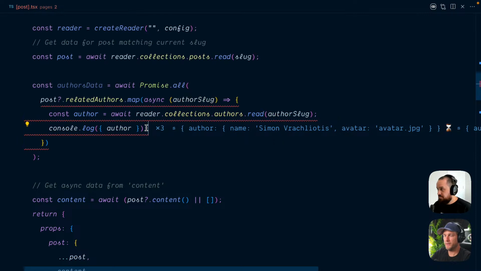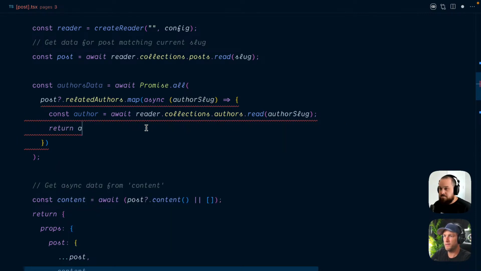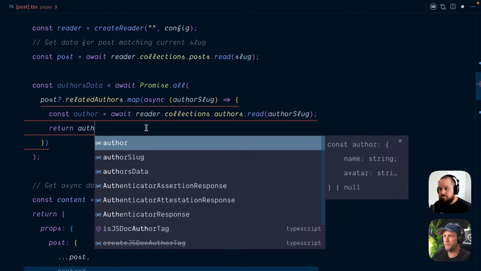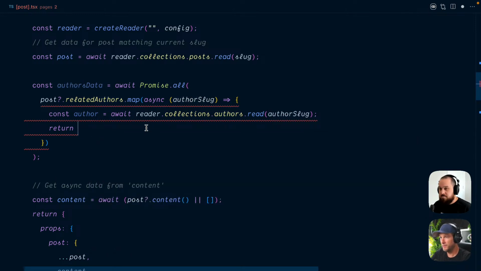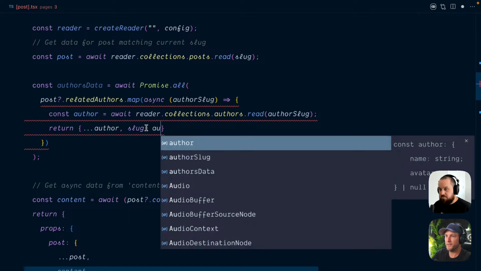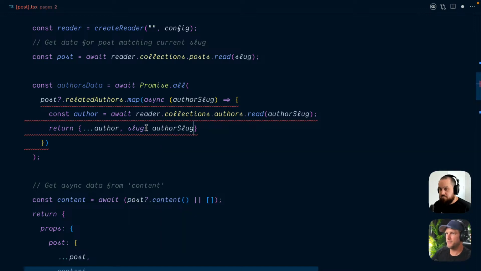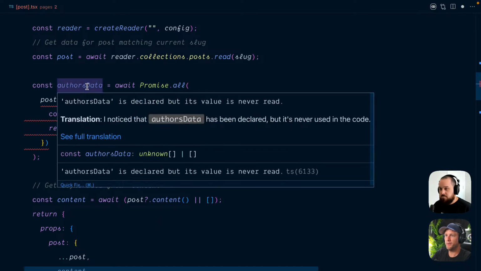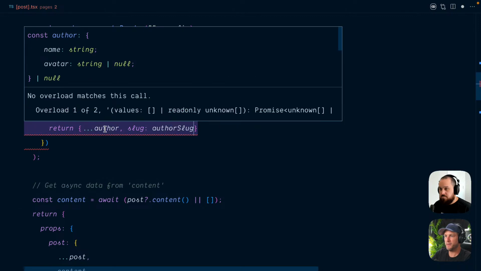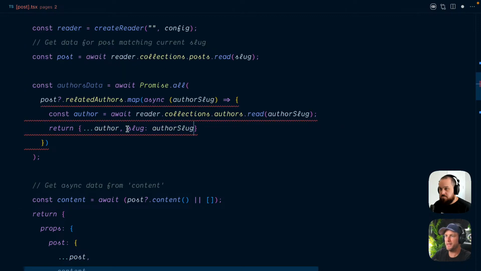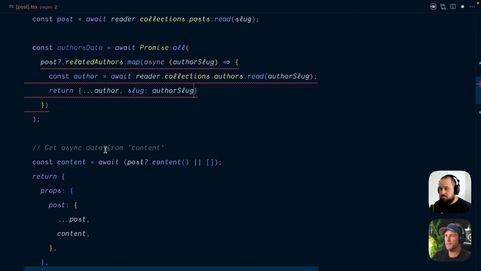So instead of just returning the author, what we want to do is return an object where we return the entire author object, and slug is author slug. Does it make sense? Yeah. So this author's data will now have the author object, an array of them, but also the author slug.